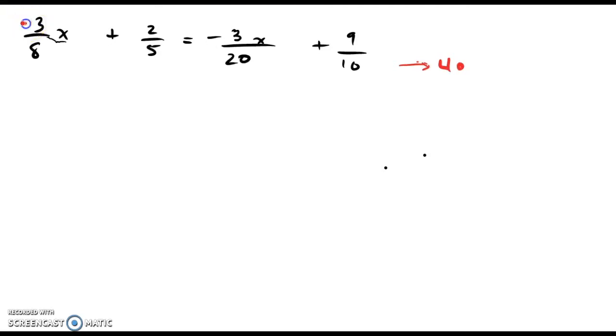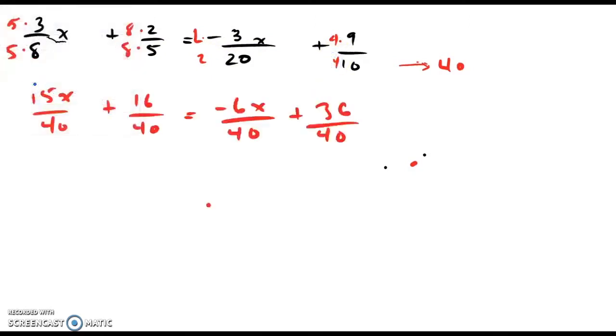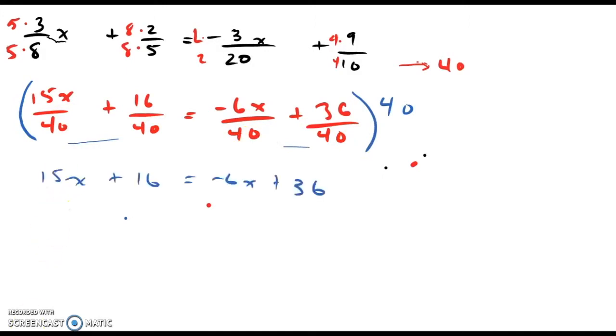In order to do that, we're going to multiply the top and bottom of this by 5, and then we're going to multiply the top and bottom of this by 8. We're going to multiply the top and bottom of this by 2. We're going to multiply the top and bottom of this by 4. Now once we've done that, we can multiply all our numerators by 40. And that'll cancel out. And remember, you can only do that with an equals, because if you multiply the whole equation by 40, they're still balanced. This side weighs the same as this side. So if we do that, our denominators disappear, and we don't have to worry about them anymore, just like the last problem. Now we can just solve it like we're used to.